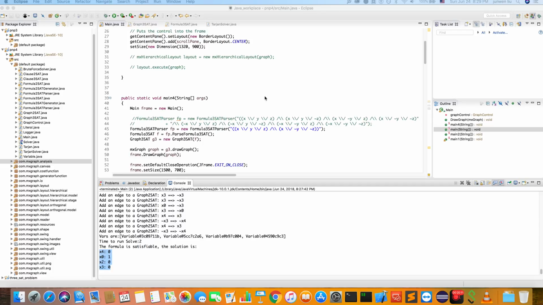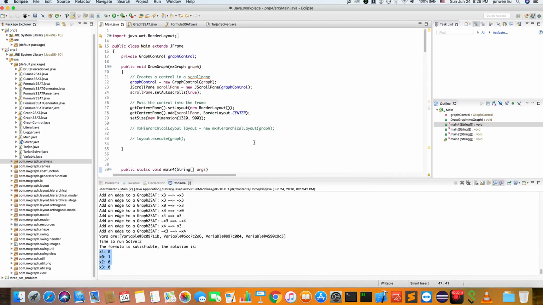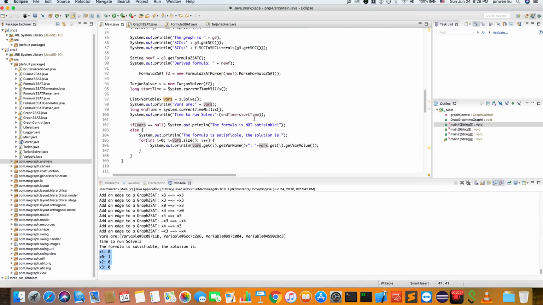And then we introduced another main class, which helps us get the 2 SAT formula from the 3 SAT graph, and then we put the 2 SAT graph into a Tarjan solver. The Tarjan solver helps us find whether the formula is satisfiable by presetting all the variables' values to -1, and then setting them to 1 or 0 in order to make every strongly connected component true. If we are not able to find that, we will return null as the vars. So by checking the vars, we will be able to find out whether this formula is satisfiable. So overall, that is the content of this week's code and project.